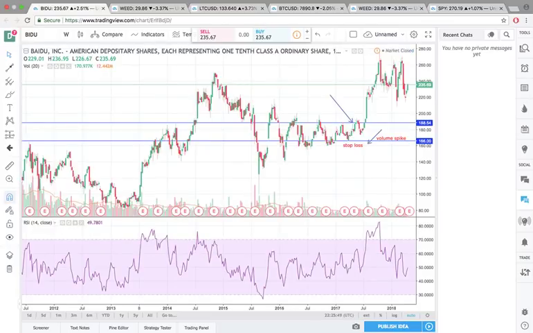Today I'm going to tell you how you can play an equilibrium pattern. Equilibrium patterns are one of the best chart setups to play. They work on every time frame and have very clear levels of support and resistance, which takes a lot of the guesswork and emotion out of trading.